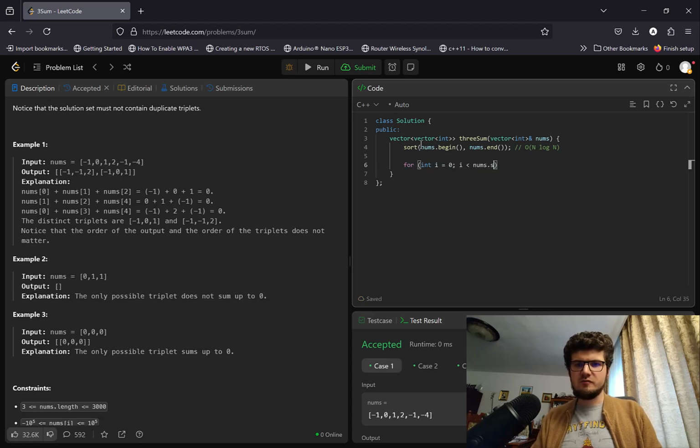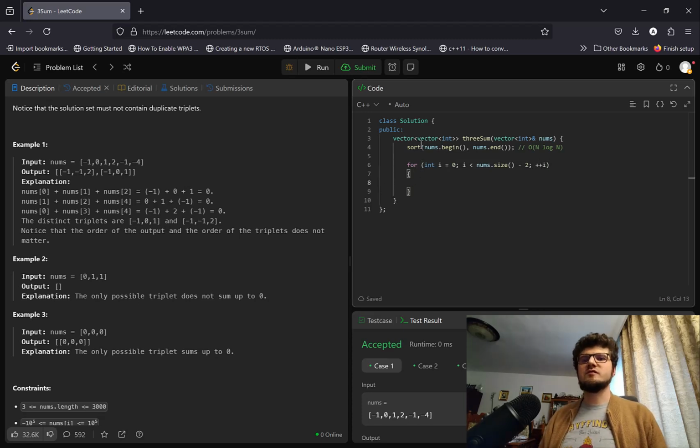Then we go to nums of size minus 2, because we want to have j and k, right? If we go further than that, then there's no way to set both j and k to the right of i. So it's enough to go to nums of size minus 2.